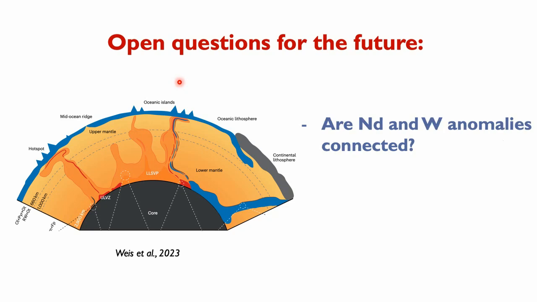Second open question. Are these neodymium and tungsten anomalies connected? The problem now is that people don't work on the same samples. That's a serious issue. Several oldies around in the room have been saying, come on, work on the same sample. So again, please work on the same sample. We should analyze the same sample for major elements, trace elements, radiogenic isotopes, stable isotopes, and these anomalies. We don't do that enough. That's something important for the future, and we should pay more attention to it.